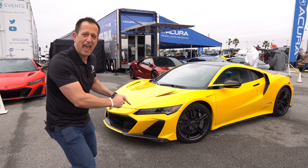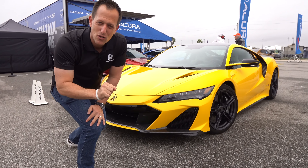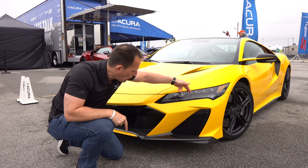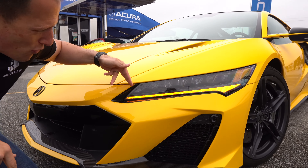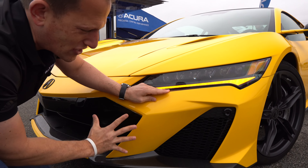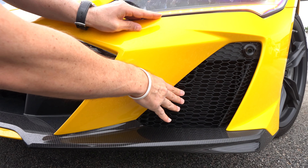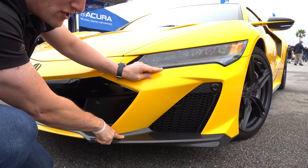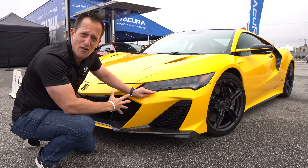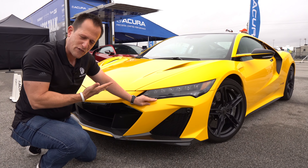It's not just about extra horsepower — we have changes to the front end. Totally redesigned front fascia. This is what it should have been back in 2016, but they did it and it's looking great. You're going to have the multi-jewel LED headlights that flow nicely from left to right. You've got your LED turn signal and daytime running lamp. And here's where you're going to see the changes — massive, enlarged corner air intakes. I love the wire mesh finish. You can see the heat exchangers peeking from behind. Ours has the carbon fiber package, so you get this beautiful carbon fiber front splitter.